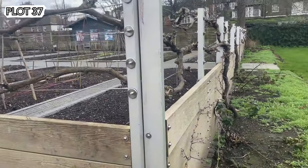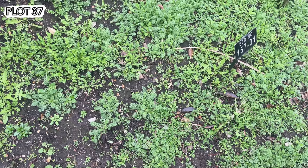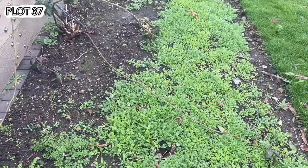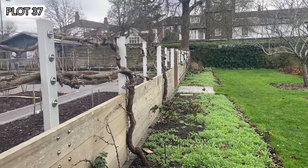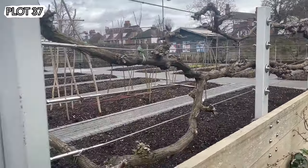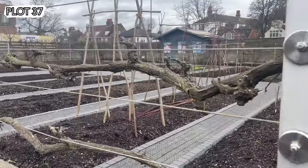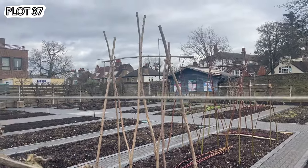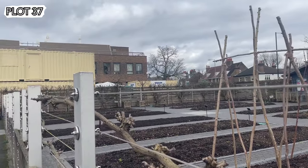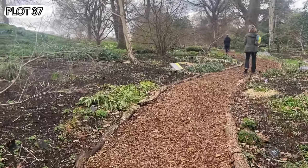Student beds are coming along really nicely. Oh, look, this is nice to see. Last year they had this wildflower meadow across here, and it's obviously self-seeded like crazy. So we'll see what comes up there this year if they don't hoe it all off. But the student beds, look, they're all prepped and ready. Oh, somebody's got very keen on some tall growing structures. Somebody's already started, but all the rest of them still blank. I will return to woodland goodies.